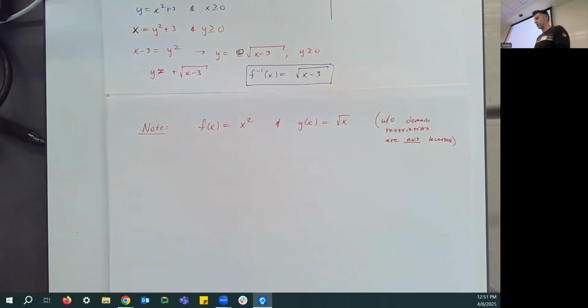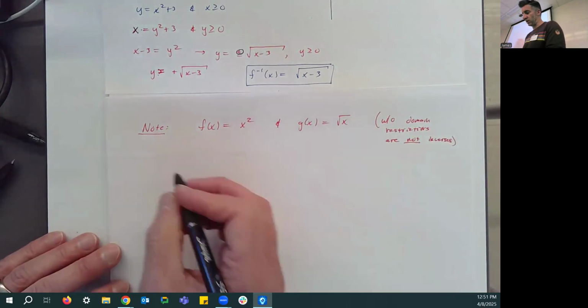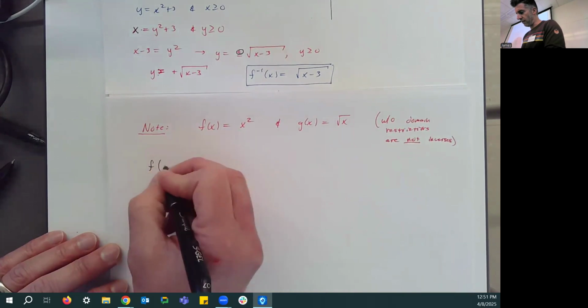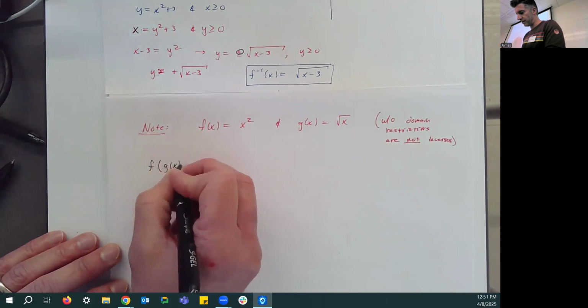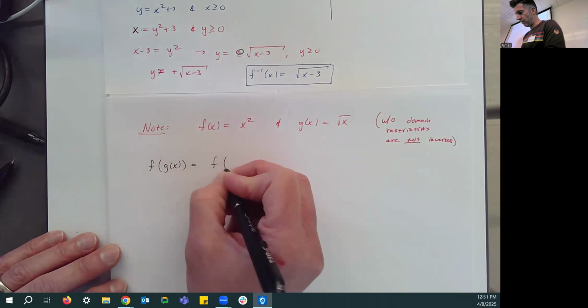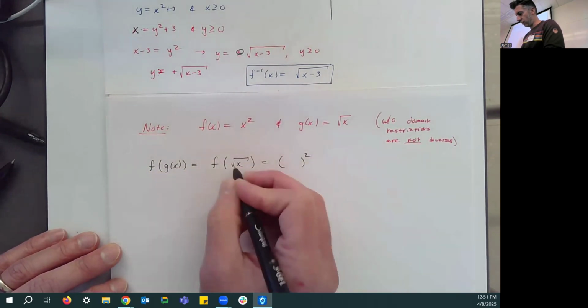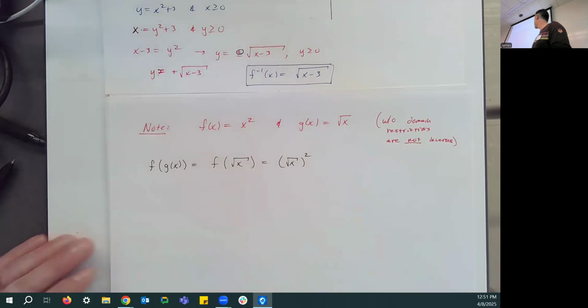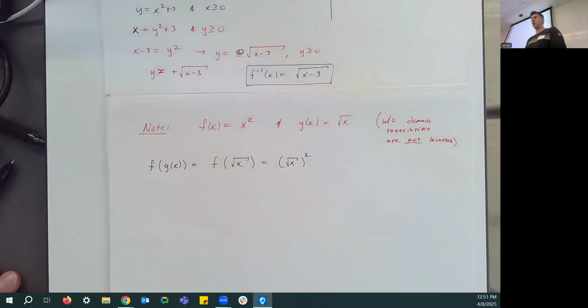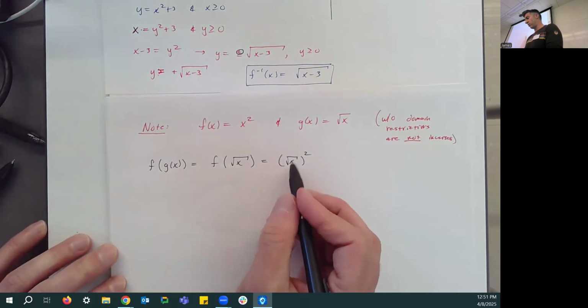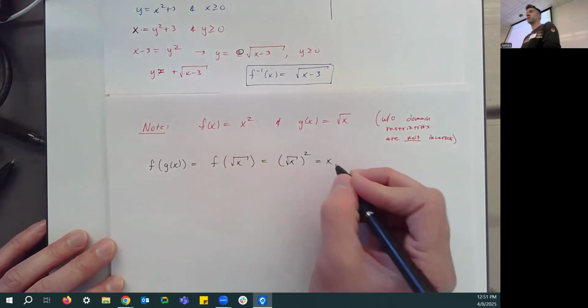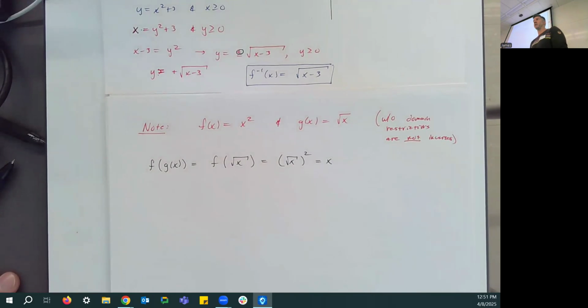What I mean by this is, let's look at what happens if we compose these functions with each other. So for f of g of x, that's f of the square root of x, which is the input squared. And when you take a number x, well, x already has to be non-negative, right? Because that's the domain of the inner function. And you square the square root, you do just get x, right? If x was 9, the square root of 9 is 3. 3 squared is 9. And for any input we're allowed, we're going to get the same output.